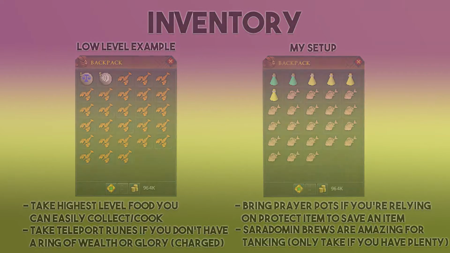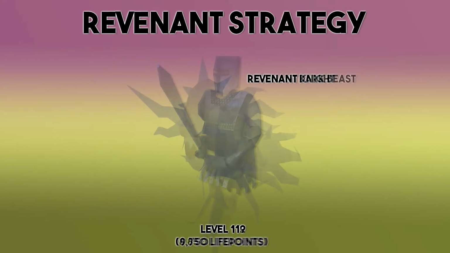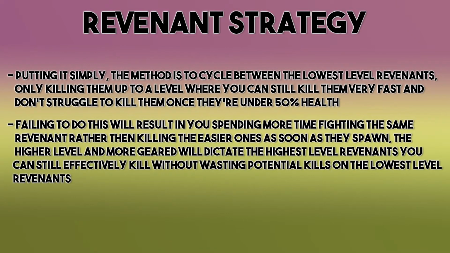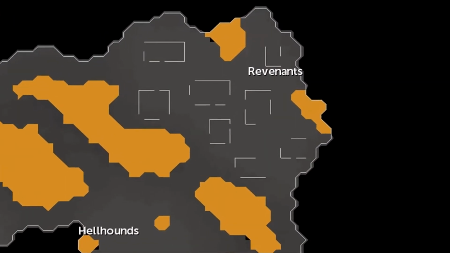So moving on to the actual method of killing Revenants. To put it simply, the majority of the Revenants have a very similar drop rate for all of the Ancient Warriors equipment, except for the 3 highest level ones, which are the Revenant Dragons, Revenant Knights, and Revenant Dark Beasts, which I don't recommend killing. So what this means is the goal is to cycle between the lowest level Revenants, killing them as soon as they spawn.